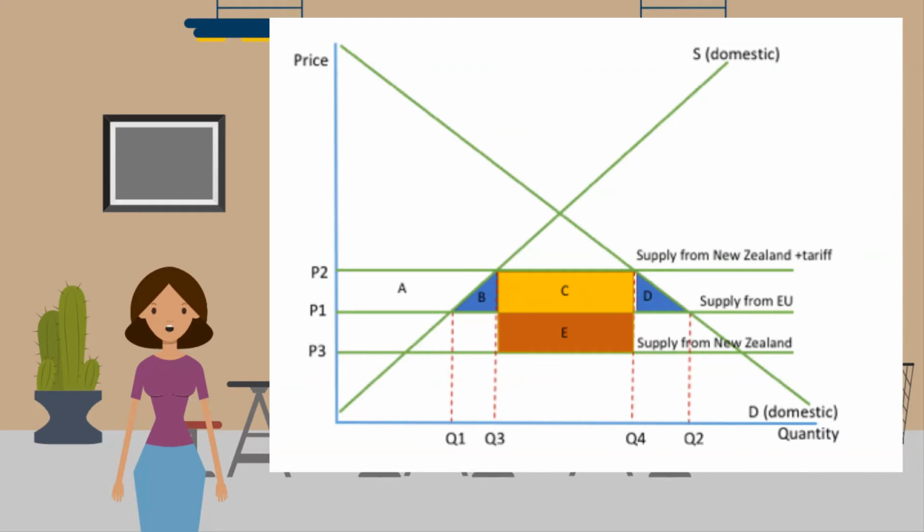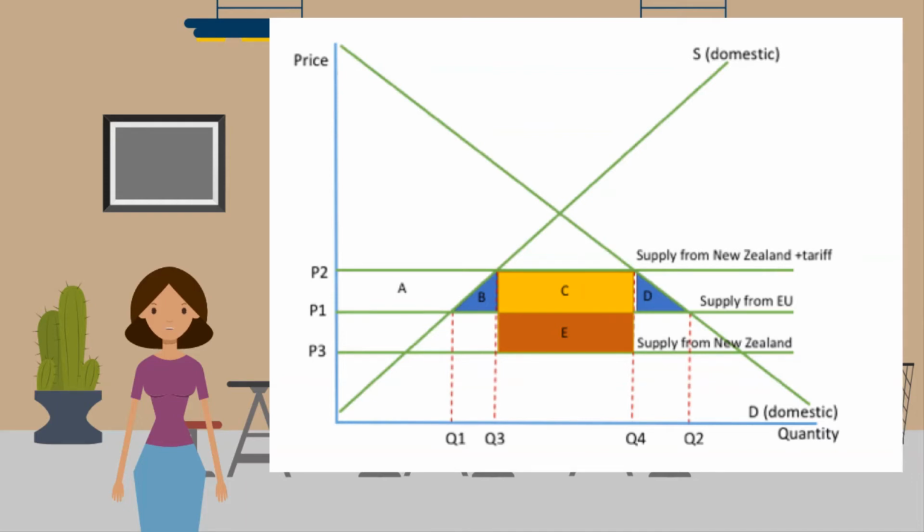However, joining the EU meant that the tariff on EU butter was removed, and so this became cheaper and consumption was switched to the higher-cost EU butter. This reduces worldwide efficiency as countries are not buying from the most cost-effective supplier and therefore not fully utilizing comparative advantage. For the UK, there will be both gains and losses.